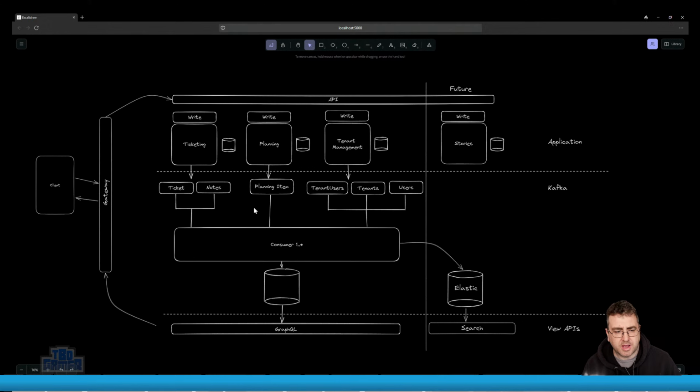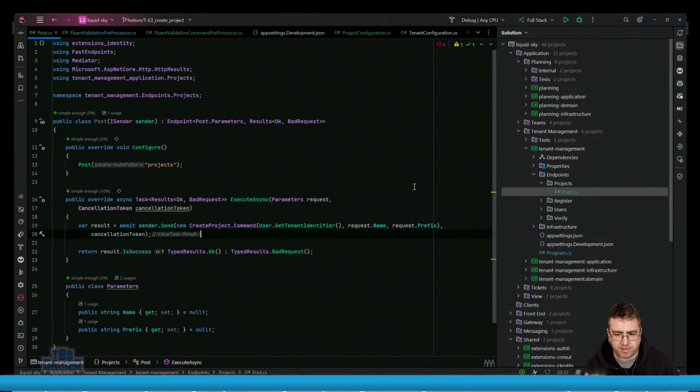But again, as with everything, I think a little bit of exploration works. There's going to be a lot of learning and a lot of pieces in here, but it's not irreparable if I have to pull things back. So for right now, a project exists at a tenant management level. It will publish and do all those lovely things with Kafka so that other pieces of the system can understand projects.